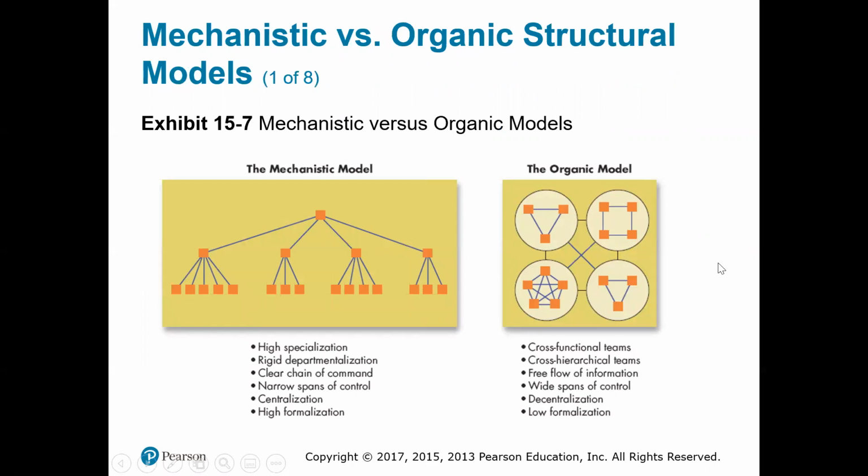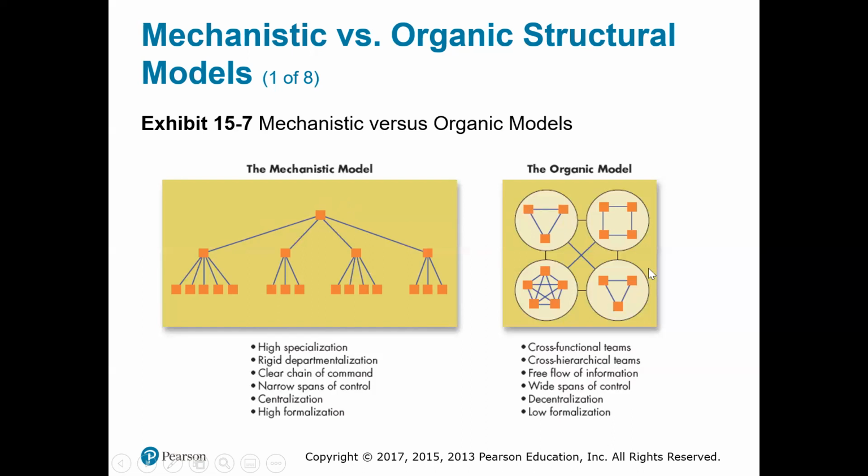Okay. So another very important thing in today's class is these two, mechanistic structure versus organic structure. This is coming in the final exam. I think structure is such an important thing when you're looking to work in companies, either as a manager or a leader. Structure is super important. If you look at a mechanistic structure, this actually resembles what Chris was referring to, a manufacturing organization. High amount of specialization, rigid departments, clear chain of command, narrow spans of control, highly centralized, extremely formalized with rules and norms clearly defined. That is what makes a mechanistic structure, and it's generally represented like this.